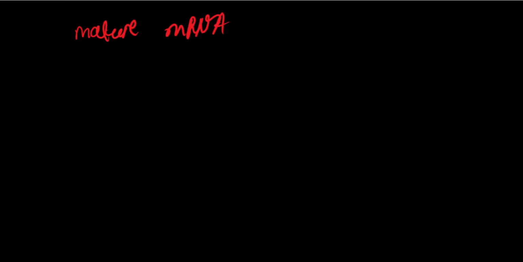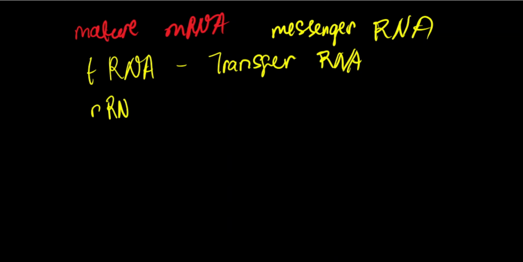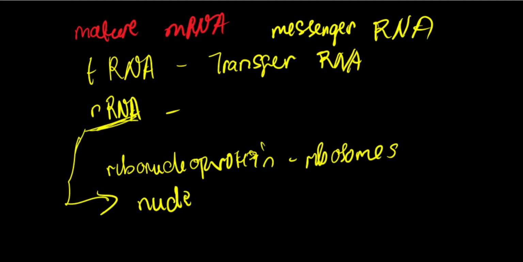Now, so far we have been considering mRNA, which is messenger RNA. There are two other forms of RNA. This would be the tRNA, which is the transfer RNA, and of course we also have the ribosomal RNA. And we said the ribosomal RNA complexed with proteins to form ribonucleoproteins is what forms the subunits of the ribosomes. Unlike mRNA and to some extent tRNA, ribosomal RNA is synthesized in the nucleolus. Not the nucleus, but the nucleolus. And then it forms part of the ribosomes.